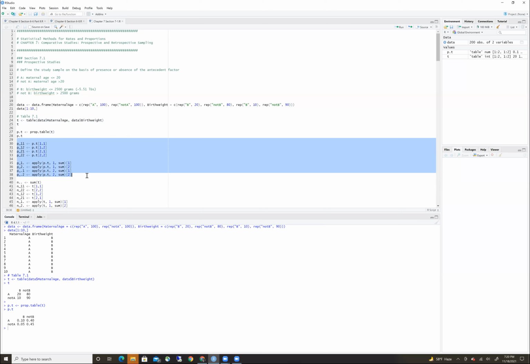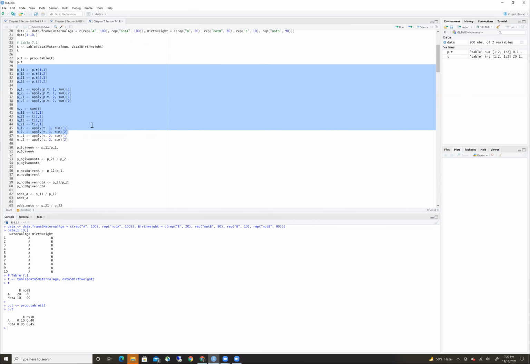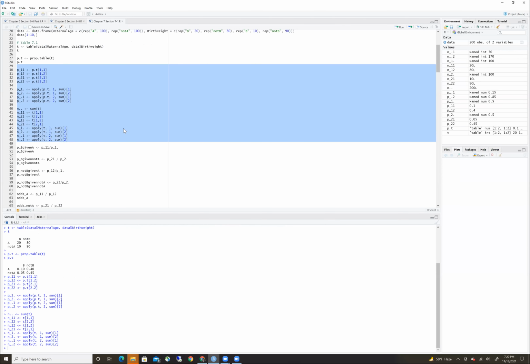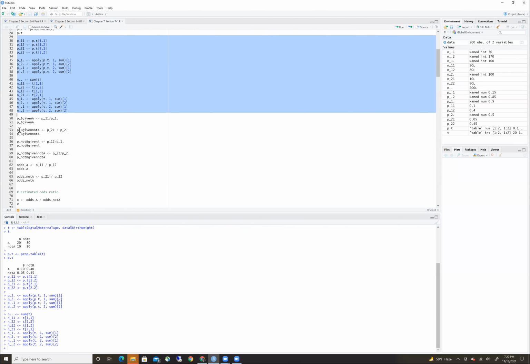We can get the marginal proportions, we can get the overall sample size, the joint frequencies, and the marginal frequencies. We can also define this in words of the probability of B given A, B given not A, not B given A, not B given not A.